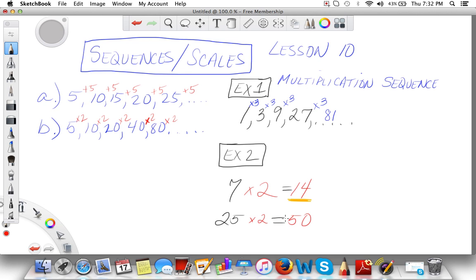In these first two examples, 7 and 25 are both odd numbers, but let's take an even number. Let's start out with 4. If I take 4 and multiply it by 2, then my answer is going to be 8. And if you notice, 8 is once again an even number. So anytime we multiply a number by 2, we're going to get an even number.